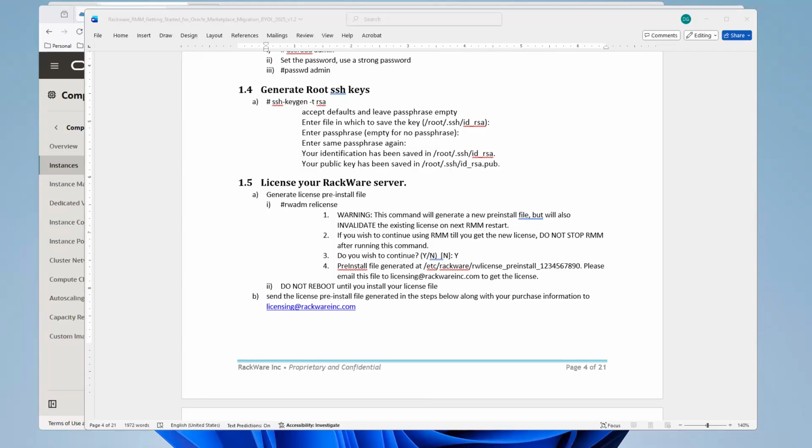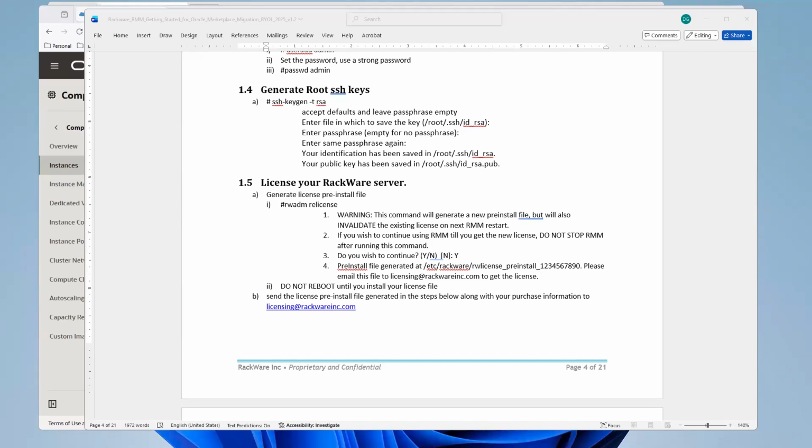Okay, almost there. 30 more seconds and we'll be good to go. All right, here we are. Just 10 more seconds, see if we got that transferred over.